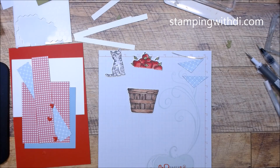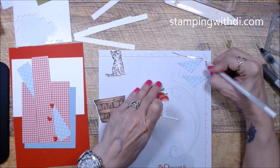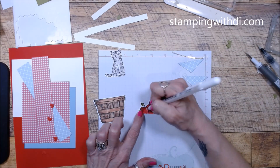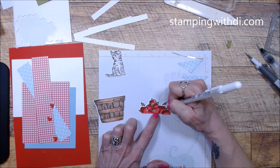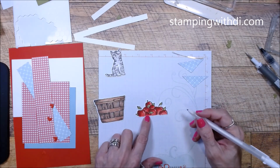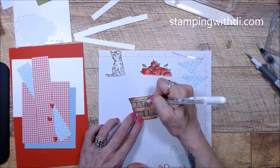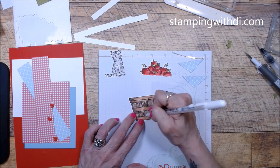Doesn't that look good? All right, so let's do my gel pen. Okay, I know we don't have a gel pen in the catalog, but I always have them on my desk. For my events, I always give them away. Sometimes I do for classes, but I just get them off of Amazon. But I'm going to put a little white here and there on my apples. And I wanted it to be good and dry. If you do it too soon, then it turns pink because the red isn't all the way dry yet. All right, so I don't have to put it on every single one of them. All right, then I also want to put it a little bit here and there on my basket. And it just makes it look more real.